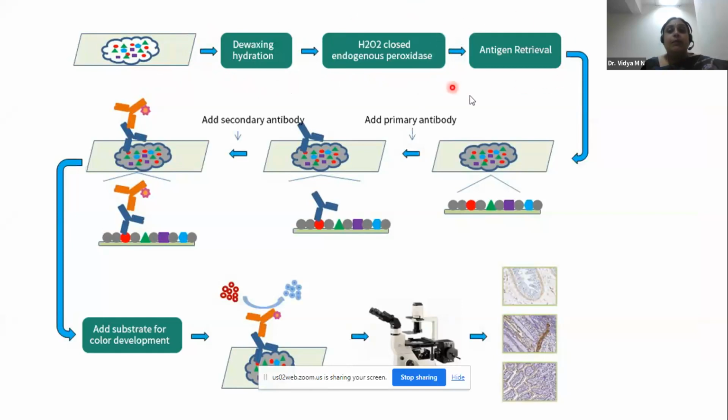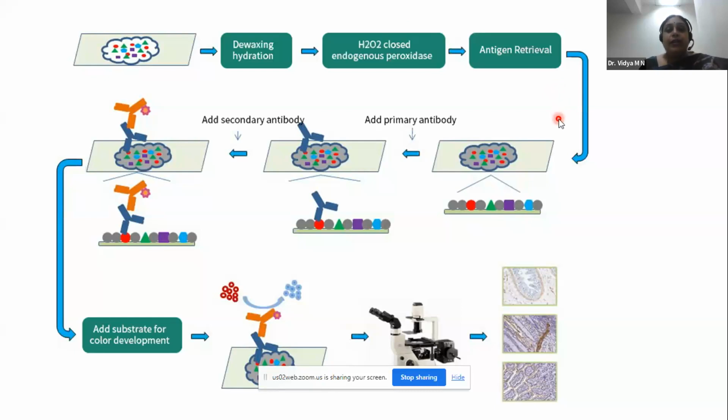After this comes the step of antigen retrieval, where you unmask the antigens so that they can effectively bind with the primary antibody that you're going to add. So these are going to be your nuclear antibodies, your cytoplasmic antibodies, or your membranous antibodies. Generally, the antigen retrieval for your nuclear antibodies is going to take a lot more effort when compared to your membranous stains.